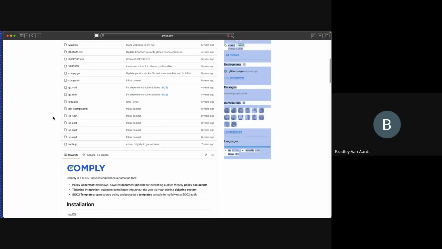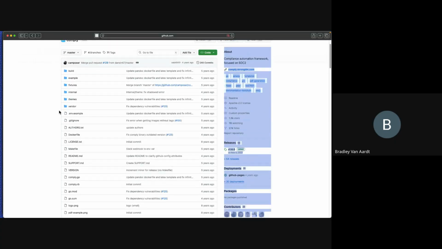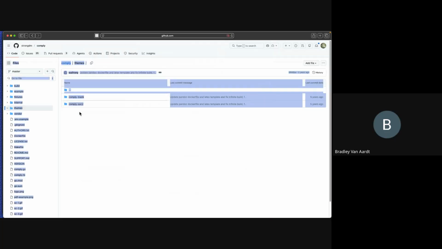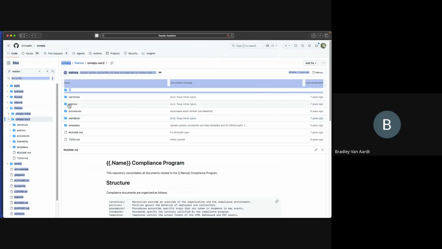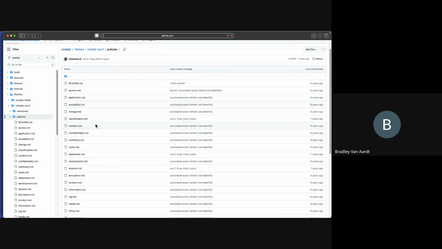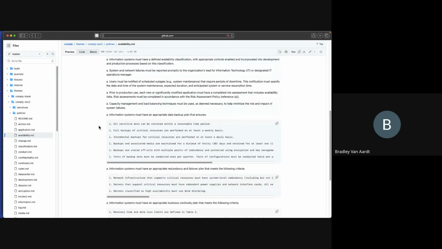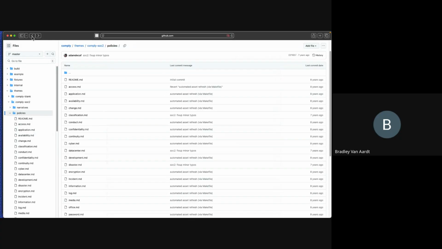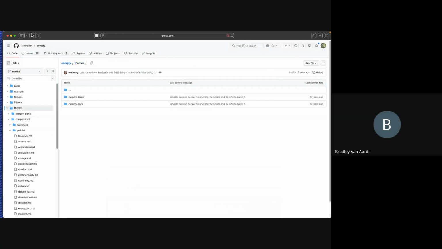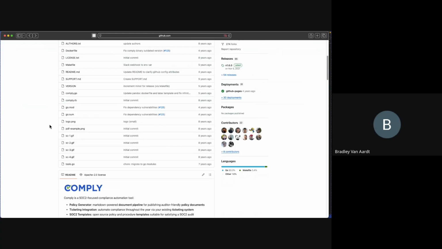If you're a developer, it's the easiest one to get going, and then you can manage everything in Markdown files. For example, you'll see they've got all your policies in Markdown files, and it's really easy to modify and keep track of when they were changed. So you can look at the Git log to show your auditors that you updated these each year or whatever. This is a good way of doing it, even if you just take inspiration from it.